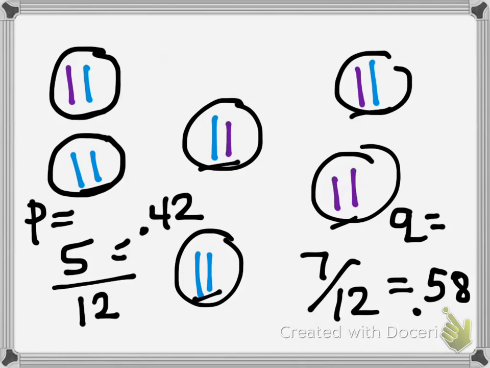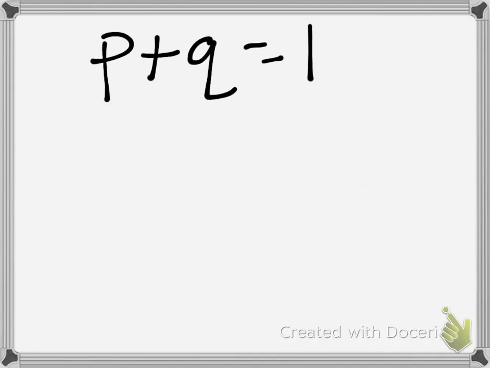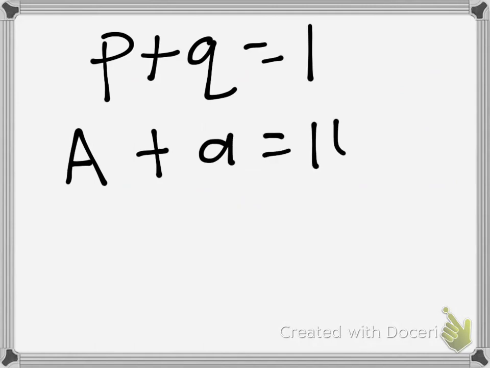That's easy, y'all. If you take all the dominant alleles and you add them with all the recessive alleles, it's going to add up to 100% of the alleles. Yes? Because there's only dominant and recessive. There's 12 out of 12. If you add up the dominant and the recessive, there's 12 out of 12. Okay, so one formula you want to know is P plus Q equals 1. And all that means is, that's 100%. All that means is if you take all the dominants and all the recessives. Well, duh, that's not even a problem.